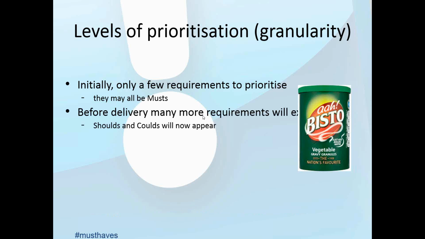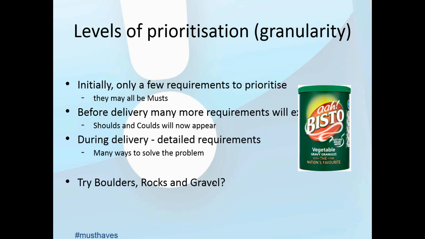When you start to break those big requirements down into intermediate level requirements, that's when you get the shoulds and coulds. A really simple example might be something like a search in, say, IT. If you're searching for something, yeah, I've got to search for something, that just sounds absolutely like that's the way it's got to be. But how many ways and types of search might you want to have in terms of features? Well, it must search on name, must search on account number, but then you get a lot of other searches that are very much shoulds and coulds, and this is where your shoulds and coulds appear.